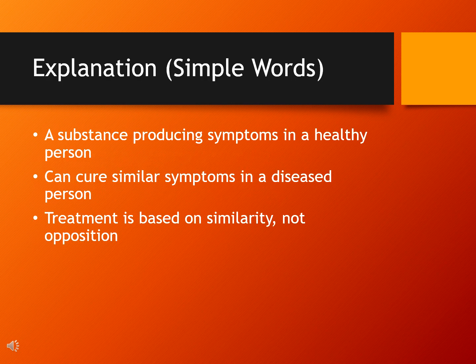Let us understand this law in simple words. In homeopathy, treatment is not based on opposite symptoms. Instead, treatment is based on similarity of symptoms. When a homeopathic medicine is given, it produces an artificial disease that is similar to the natural disease already present in the patient. As a result, the body responds and healing takes place. Therefore, the medicine selected must be similar in action to the disease symptoms, not opposite. This is the key difference between homeopathy and other systems of medicine.